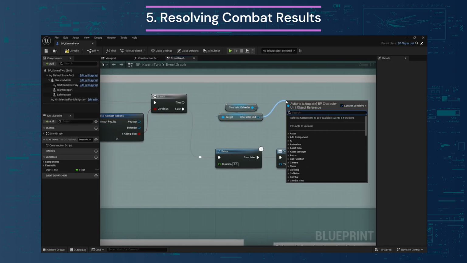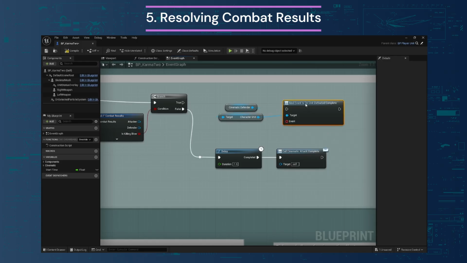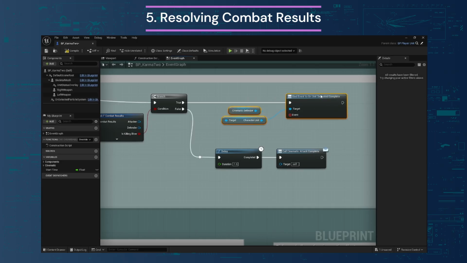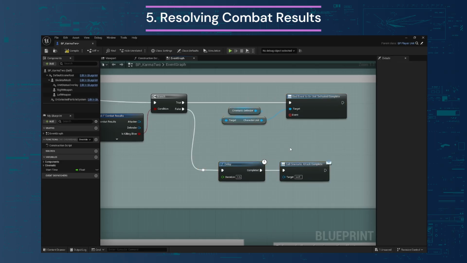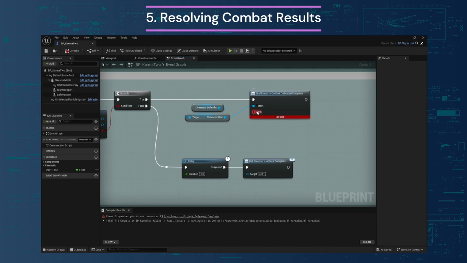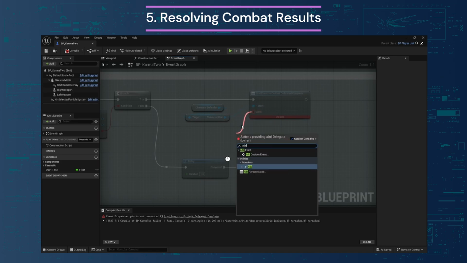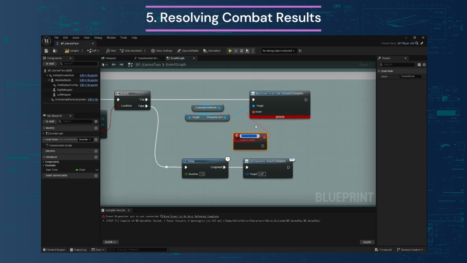And I'm going to go ahead and bind an event to on unit defeated. And this event is called when a character unit's death sequence is finished. So we'll grab this little event tab here, and we'll put add custom event. And we can call this conclude attack sequence.